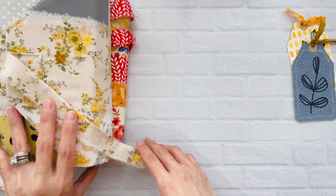Then we have this one, which, like I said, is pretty much just like the first one. It also has the wraparound tie. Here's the inside. It has cardstock, music pages, tea stained paper, ledger paper, some book pages, watercolor paper, that kind of stuff. So here's the second signature, same thing inside, pretty much. And then the third signature. It's got little tabs. Here's the pretty fabric. So yeah, that's the second one.